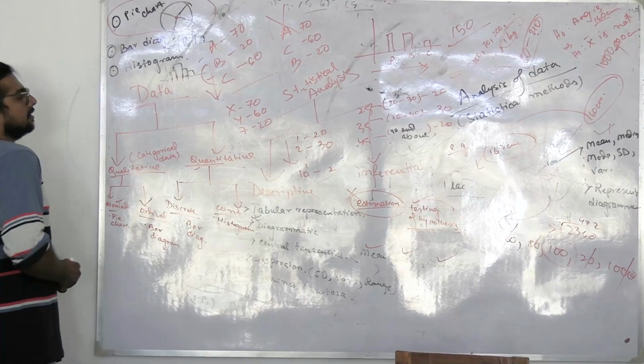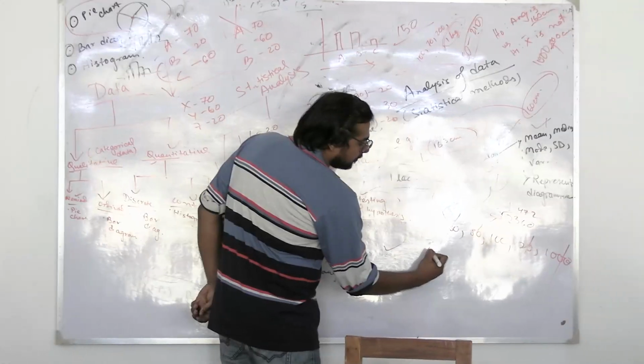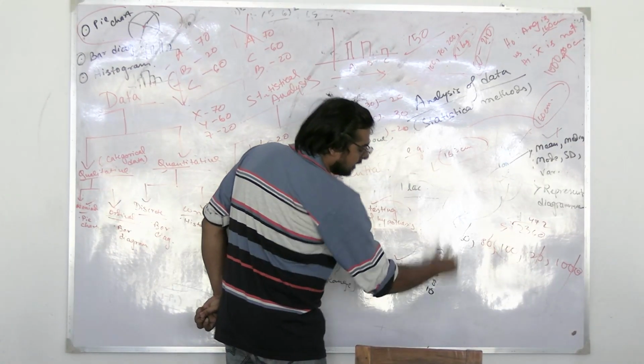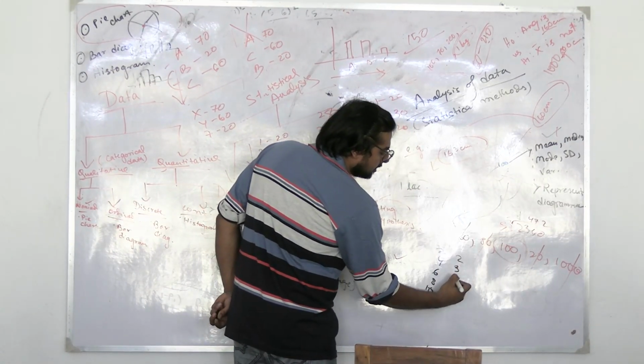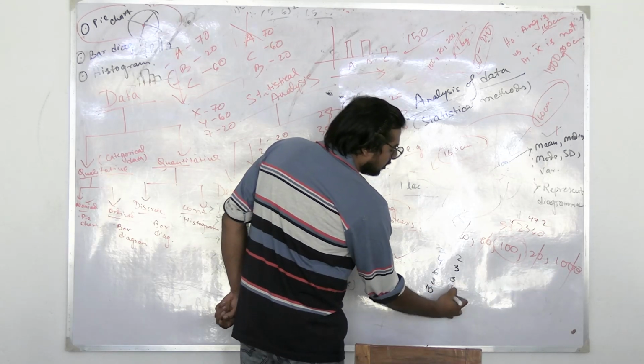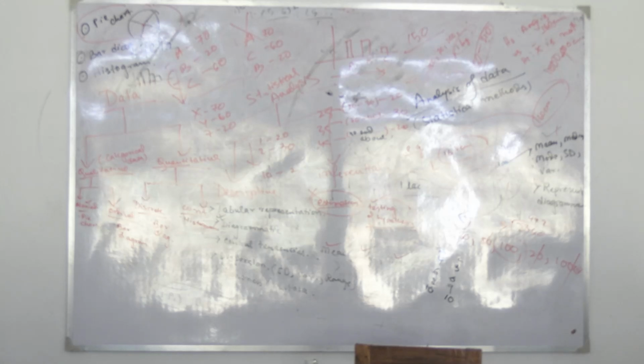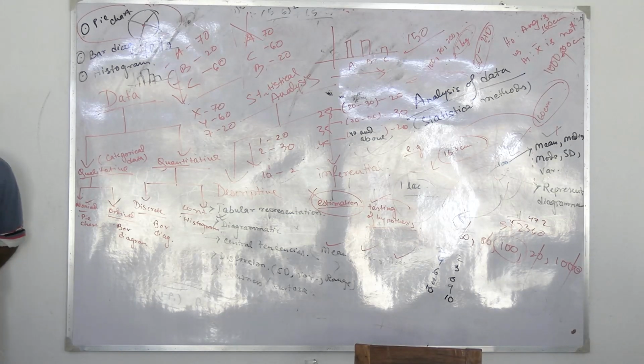Then comes dispersion. What is dispersion and why is it necessary? 2, 4, 6, 8, 10. This is a data set. 2, 3, 6, 8, 10. This is also a data set. Find the average and the median; there is no mode. Both of them will be 6 in each case. Try finding it.